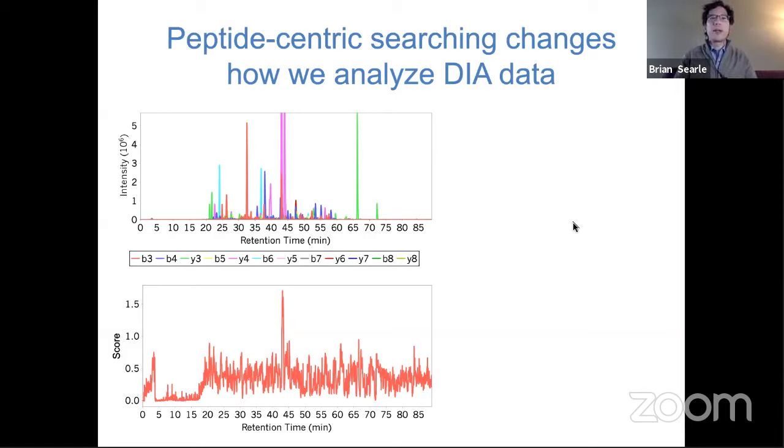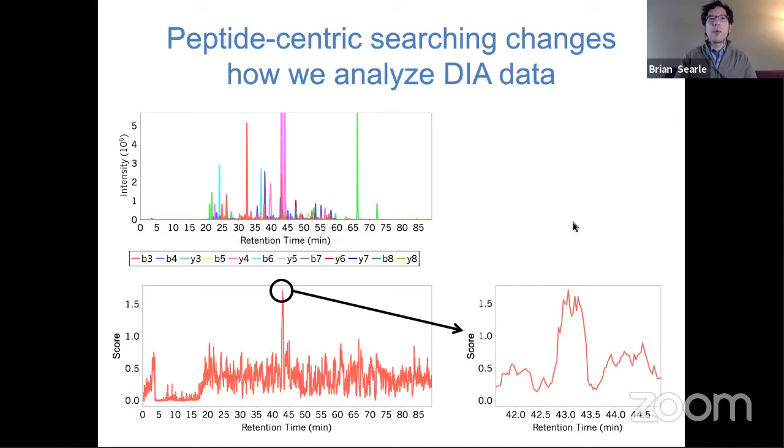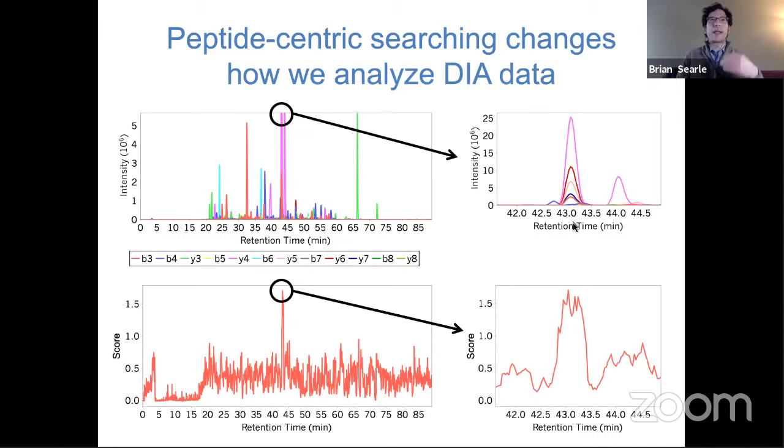And so typically we would hope that there might be a peak at some point, and at that peak, that would be the best indicator for that peptide being present. And so this is how we typically think of peptide-centric analysis, where we have a specific peptide that we say extract out all the fragment ions, score all of the fragment ions across time, and then pick the best peak. And so all of the measurements are based off of a peptide-based measurement instead of off of a spectrum, because you take that peptide and compare it to all spectra, as opposed to a spectrum and comparing it to all peptides that are appropriate.